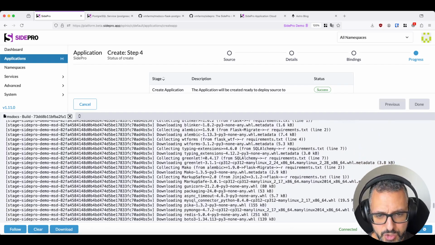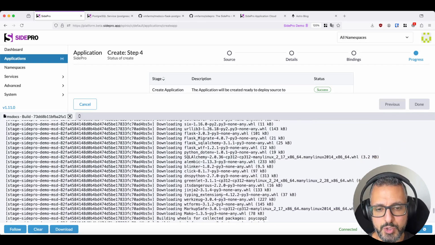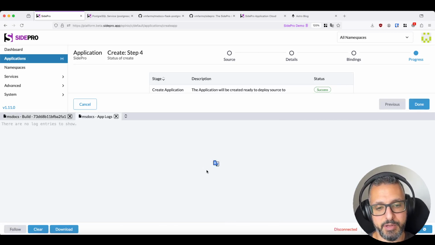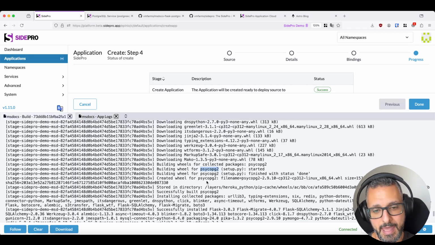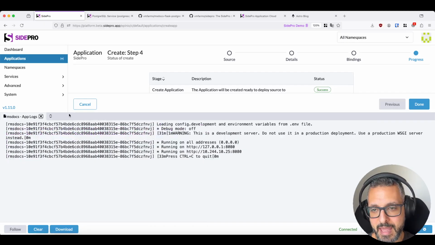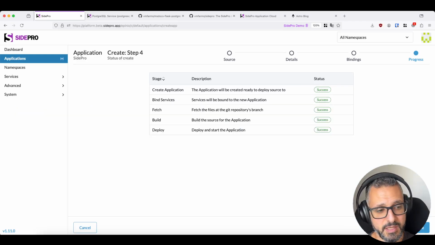And hopefully it should detect that I'm using a Postgres database. And there you go, it installed the psycopg2 Python Postgres library for me automatically. And it completed, exported the layers, and that is done. And this is actually the active application logs already booted up. And it looks like it's running. So let's close this and confirm.